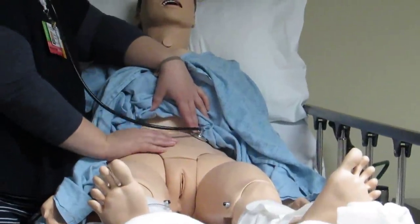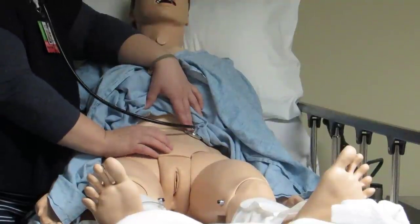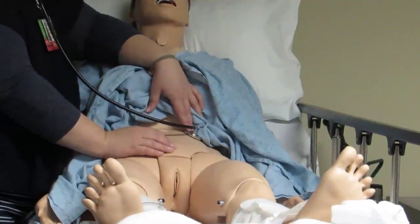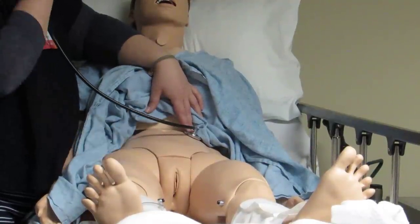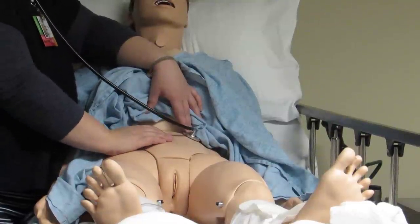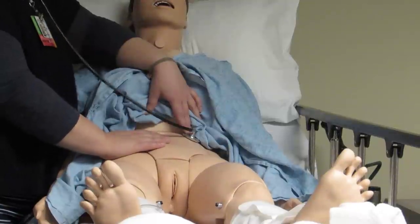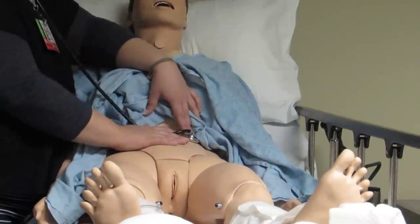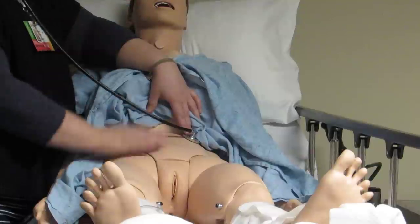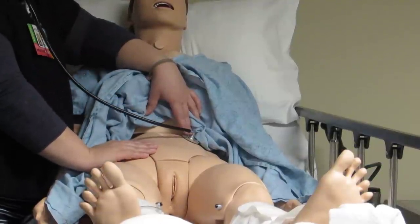I'm going to listen in each quadrant until I hear something. You don't have to listen in each quadrant for a certain amount of time. You just want to listen till you hear something. If it takes you closer to a minute till you hear something, you're going to consider those more hypoactive bowel sounds. Otherwise, you should be hearing something, I would say, within 20 or 30 seconds and fairly regularly. If it's more frequent than that, you put your stethoscope down and it's like gurgle, gurgle, gurgle, nonstop, you're going to consider the patient has hyperactive bowel sounds.